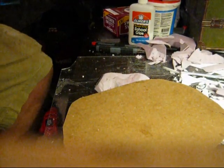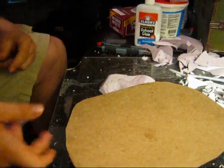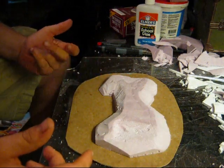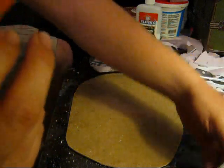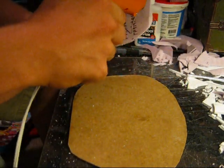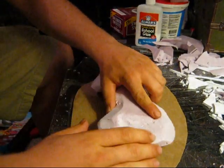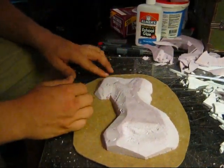Alright. Okay, so something happened and my camera cut off. Well, that's okay. So anyways, what we do is we just clean that up, and then because I don't like PVA glue too much when it comes to foam, what I'm going to use is my hot glue gun. I'm going to just add some hot glue around the edges, so that's all you really need. And one little strip down the middle. And I'm going to place that on here. I'm going to hold it down for a few seconds, and there we go. It'll dry here in a few seconds. That's why I like hot glue.